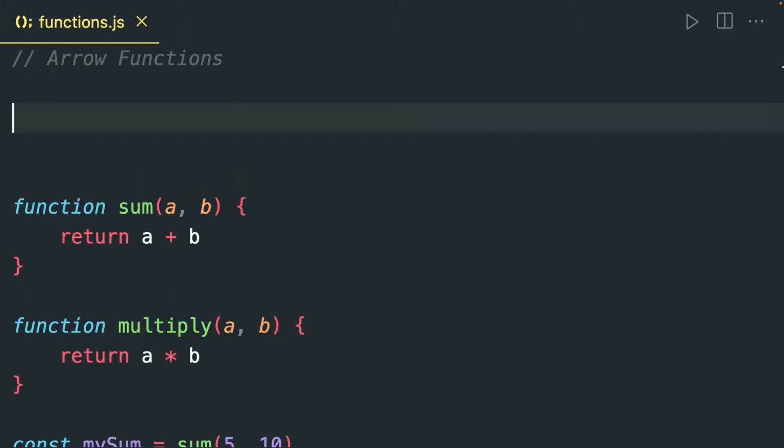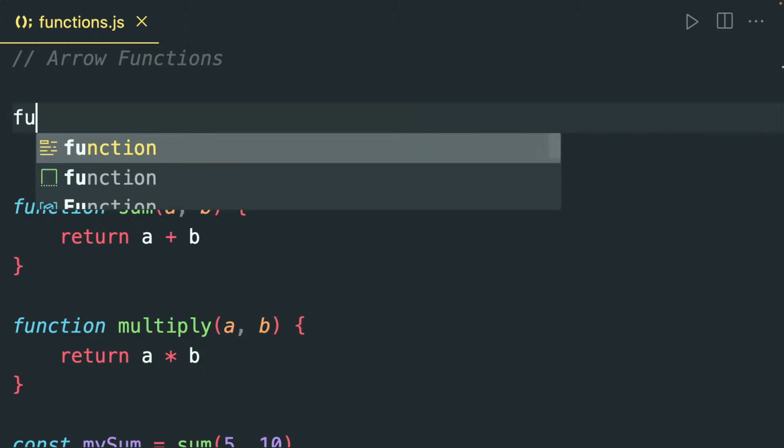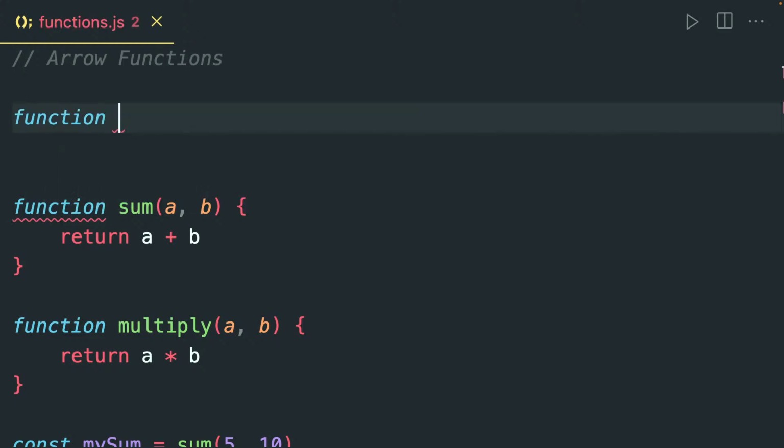So suppose you want to write a function. Yeah, this is a function, right? We define it with my function and we use curly brackets, right? So this is the simplest function. What an arrow function does is you can remove the function keyword from it, right?